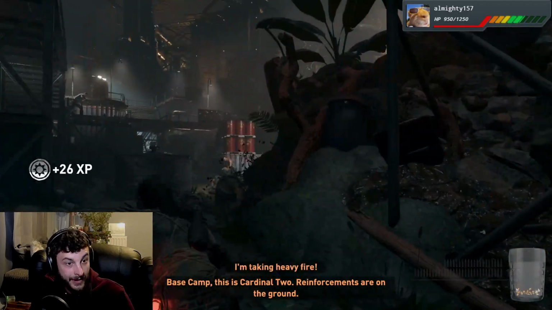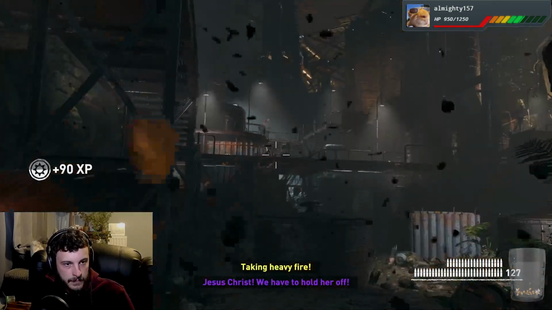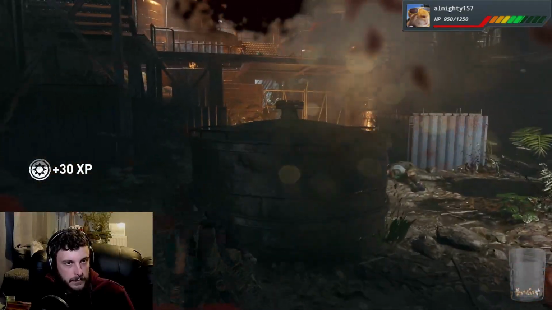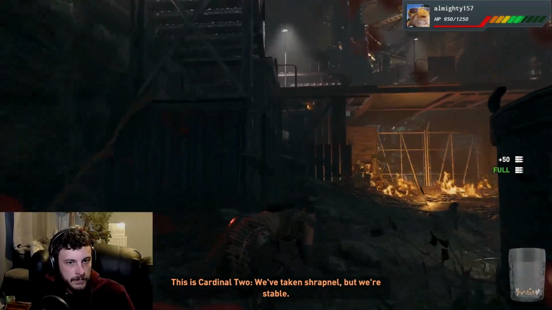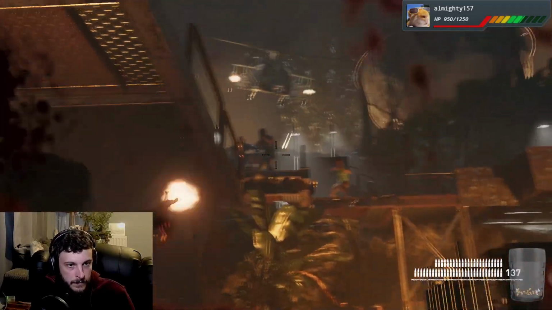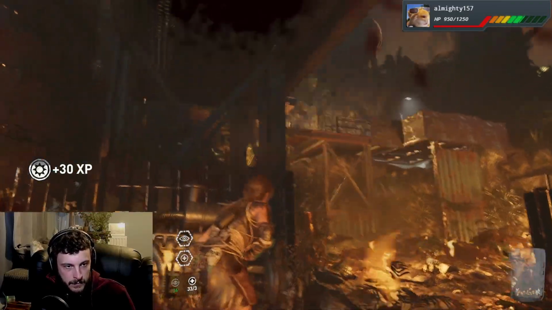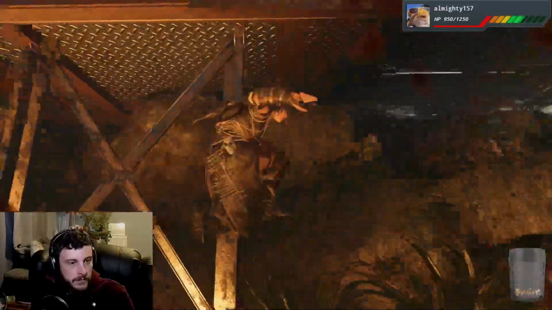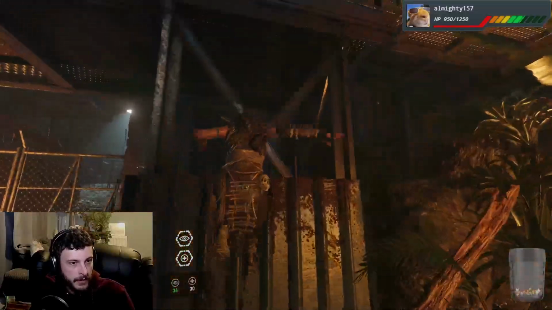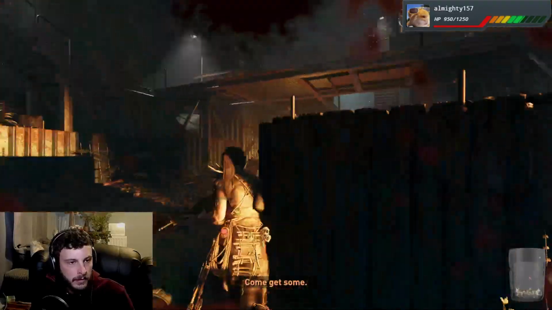Base camp, this is Cardinal 2. Oh, Jesus, he just flew away. This is Cardinal 2. We're taking shrapnel, but we're stable. Orc's gone, but he left you a present. Croft, I know you're listening. I'm the last voice you'll ever hear. Who's that? Come get some.